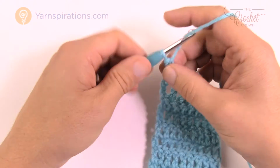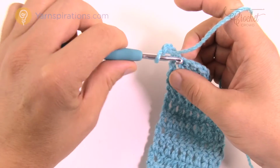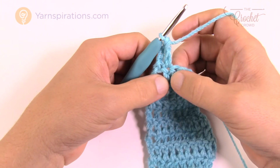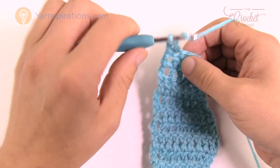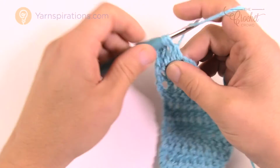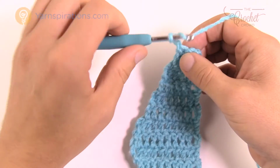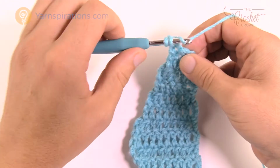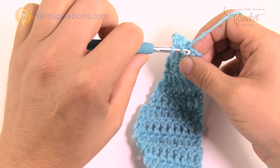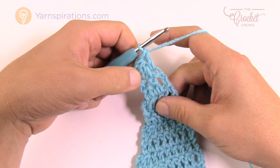Turn your work again, you're on the flat side, so 1, 2 and 3, and so you're just continuing to double crochet until you get to the final 2, which is right here. So here's 1, and then this all is 1, so this next 2 are together. Pull through all 3, turn our work, beginning, so 1, 2, and look at this. This is just 1 and now 2, and you're done. Okay, this is considered your final 2, just like that.